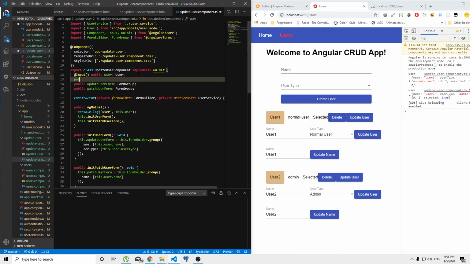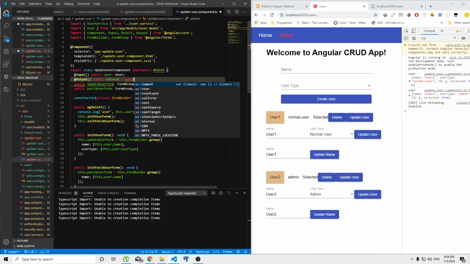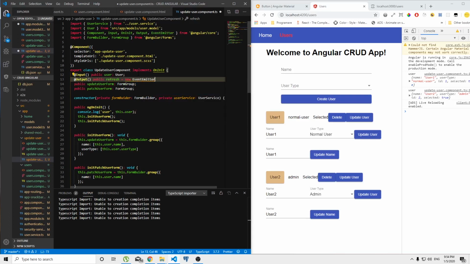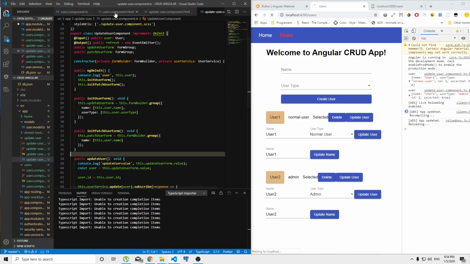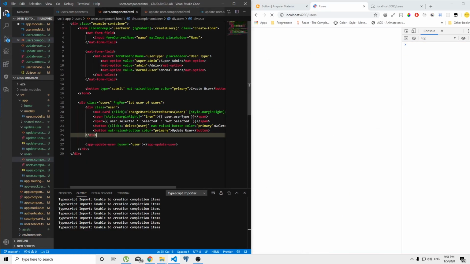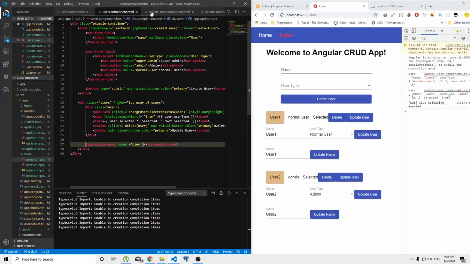So we'll add a public refresh, new EventEmitter, and after we update the user, we will emit a boolean to the parent component.